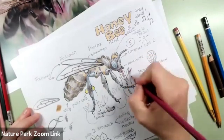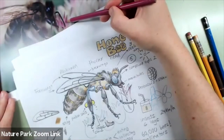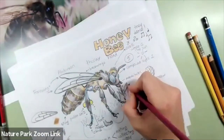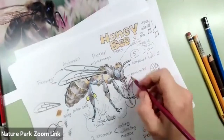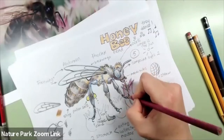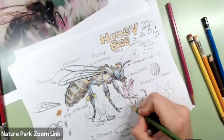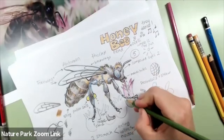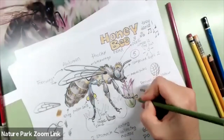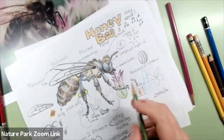So I'm going to start adding a little bit of purple. If you notice, the very end of the flower is darker, and as it goes into the very bottom, it becomes green. So I'm going to do that. I'm going to start purpley at the top, and then as it goes down, I can change to green, and I can start here at the bottom with the green. And I don't worry if I go on top of the proboscis because it, after all, is inside. So then I have suddenly made a flower that goes from purple into green.